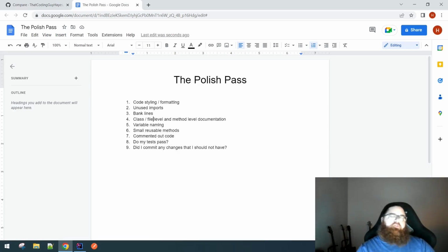Well, one thing that you want to look for is code styling and code formatting. If your braces and things are all indented weird, it's going to make your code harder to understand. Most teams have a formatting style or a default that they stick to, and they recommend everybody on the team use that. If you're working by yourself and you're working on your portfolio stuff, then find one and adopt one.